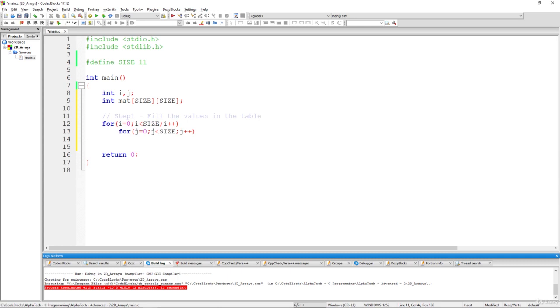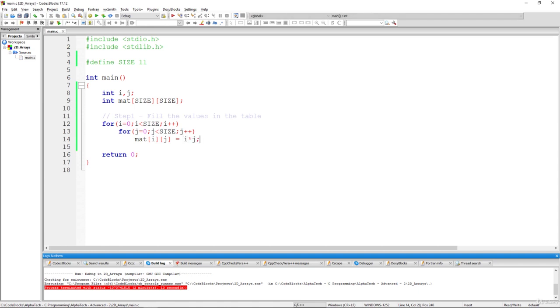That will be step 1, and we fill the values because for now we just declared it, right? It's not initialized. So we are going to fill the values, and we can say that the matrix at index ij, meaning the element at row i and column j, will be equal to i multiplied by j.